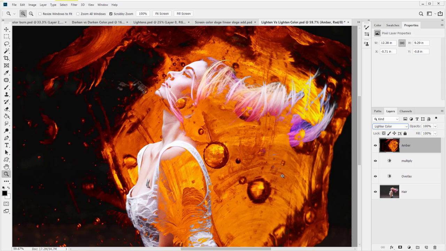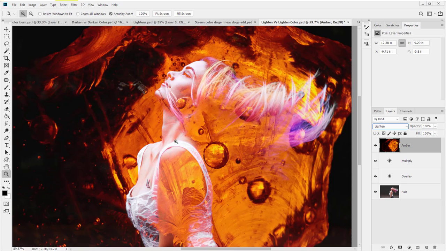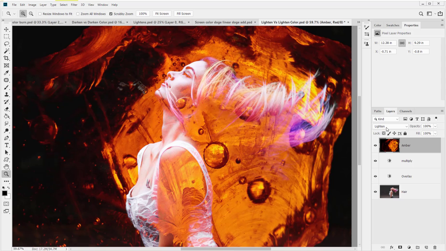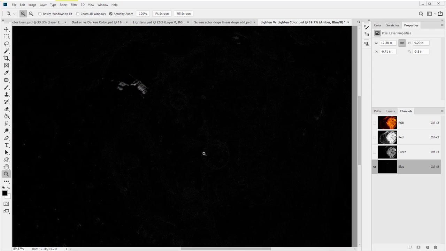If you truly want things blended beautifully together, for example, if you're doing something more artistically, then you'd probably want lighten because it will generally have a more blended effect, especially in something like this amber, which is almost entirely missing a channel. If we were to set this to normal for just a moment, what I mean by that is blue. Take a look at this blue. There's almost nothing in here.